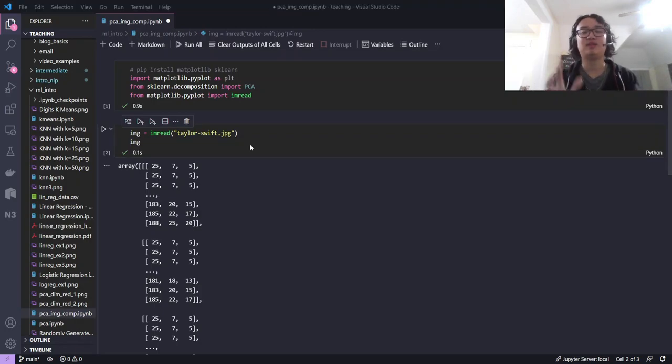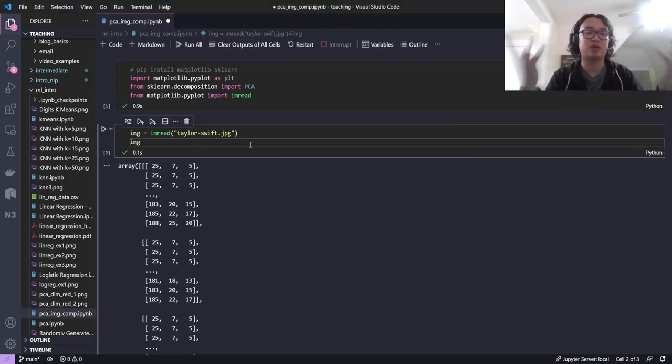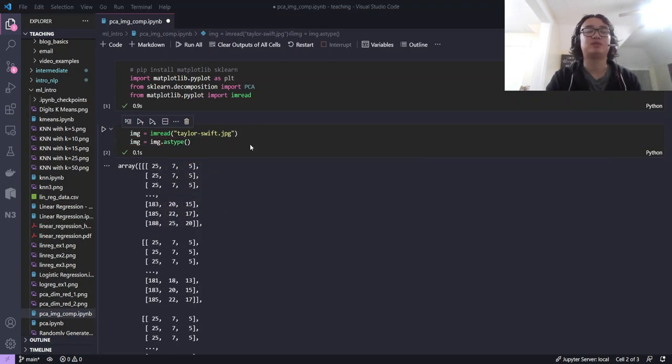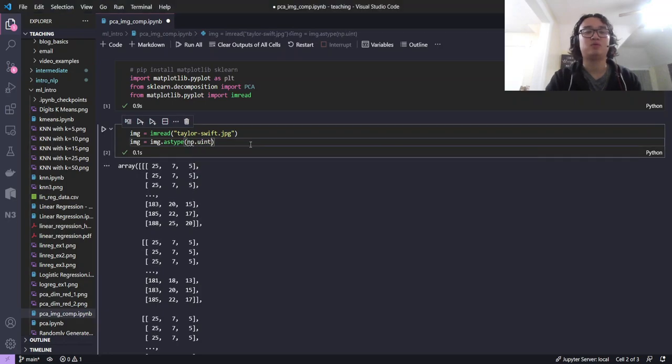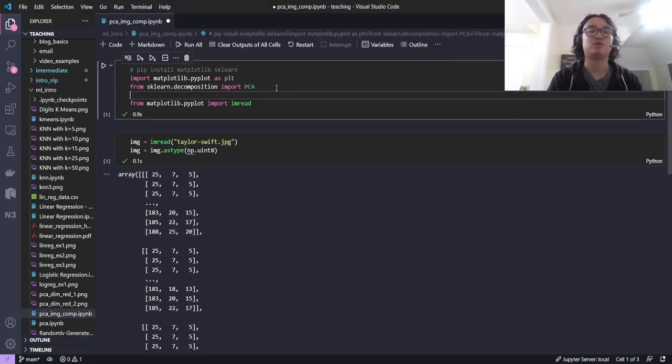Now, one thing that is kind of important about the way that PyPlot works with images is that if you do cmap equals gray, which is a grayscale image, we're going to be working with the grayscale image here. The grayscale image doesn't work on three-dimensional images, and this is a three-dimensional image, right? So we're going to need to do some processing first. Let's read it, let's get it as type. Let me import, I forgot. We'll also need to import numpy.